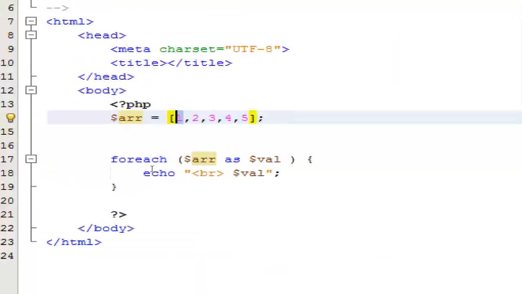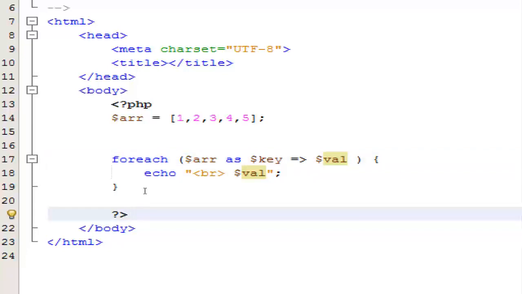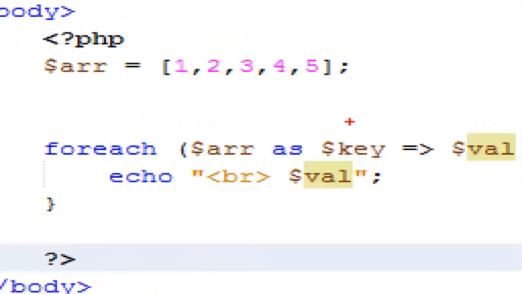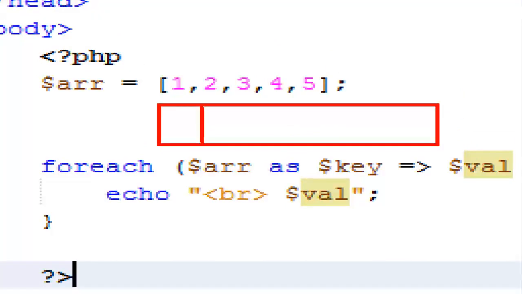There is the other one. You can say key goes to value. Now, what's the meaning of saying key? Key points to value. It just means that you want to show the key and value pair. And I think in the last class I told you an array is nothing but a key value pair. Now, when you declare this, what is happening within the memory location? If you really want to know, you have a location here. You have one item, two item. Now this inner one is one. This is the value that I'm trying to store here, but this location is array of zero.